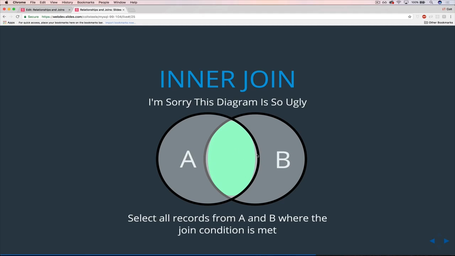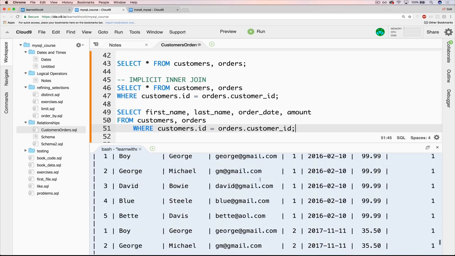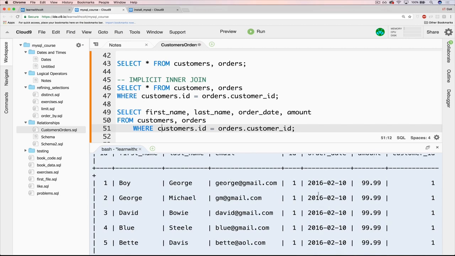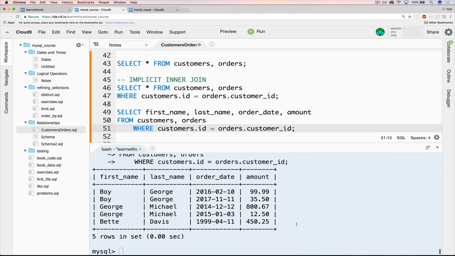But what's happening here is that we have 2 tables, right? Customers and orders. And what we did at first was select everything, combine them, and just take everything together. But all that we want to do with an inner join is take the inside where they overlap. And that's what we did. We went from this monstrosity and we whittled it down to where the customer's ID is equal to customer ID in the orders table, and we get this right here.